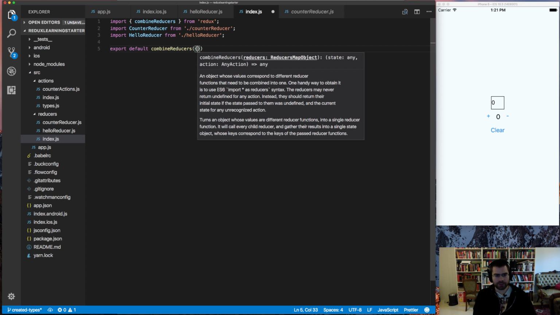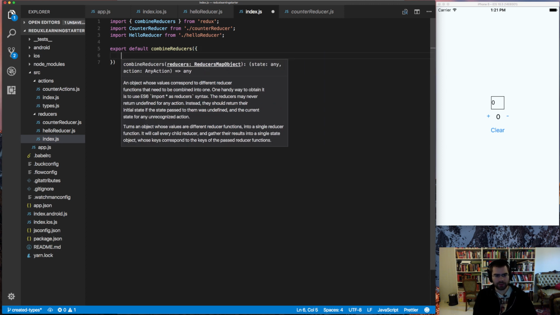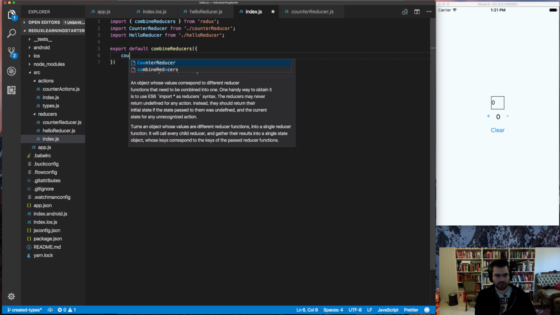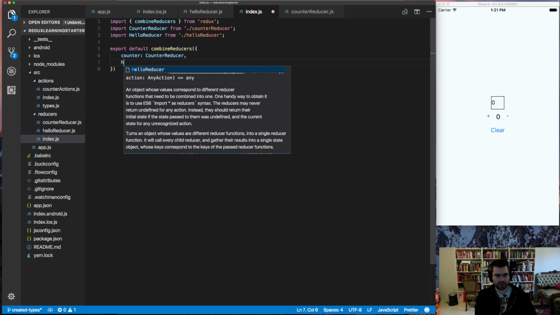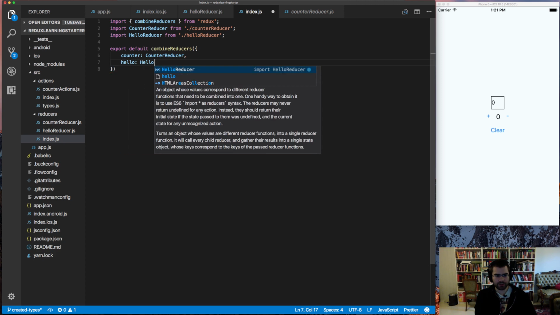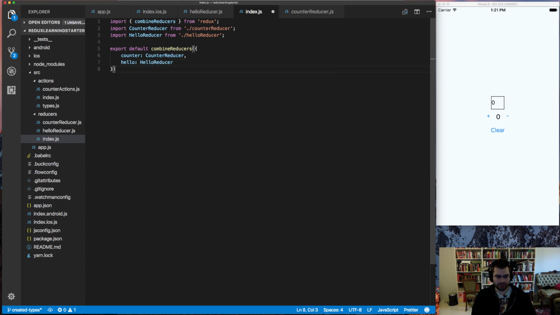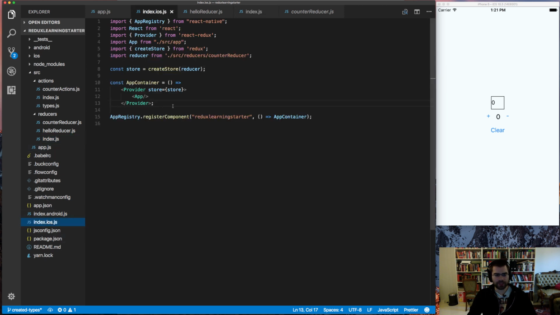And inside this function, we insert our different reducers and map them to properties like so. So we would have counter mapped to the counter reducer, and hello I would map to the hello reducer. Now we need to start using these combined reducers inside of our index file, in my case index.ios.